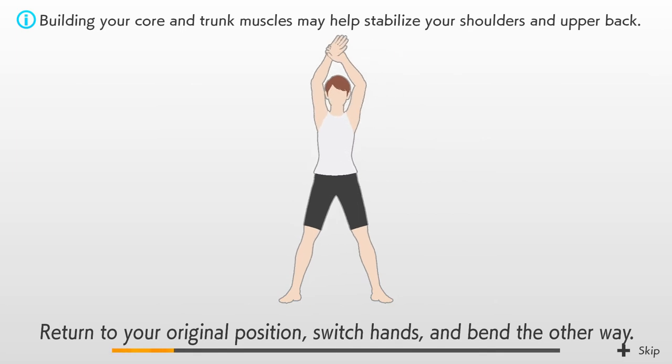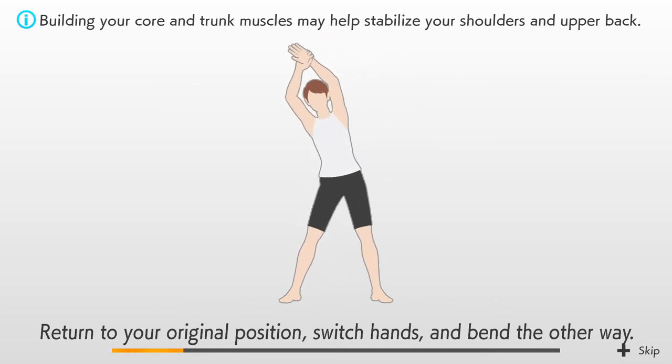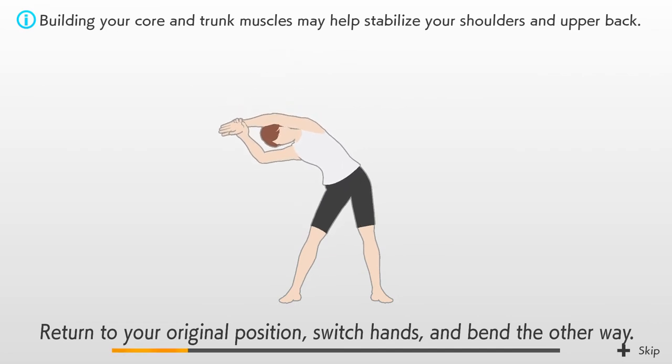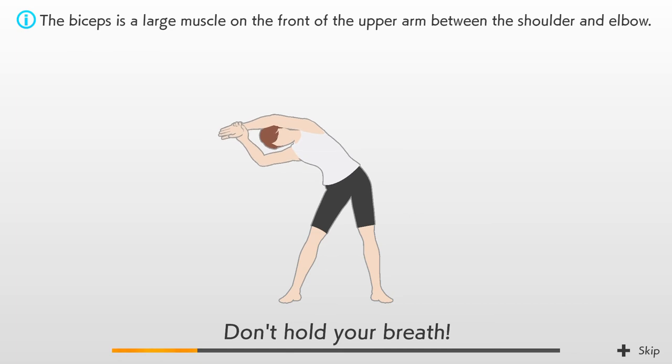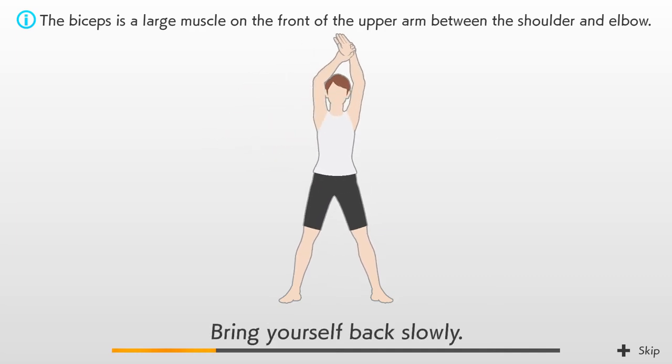Return to your original position. Switch hands and bend the other way. Don't hold your breath. Bring yourself back slowly.